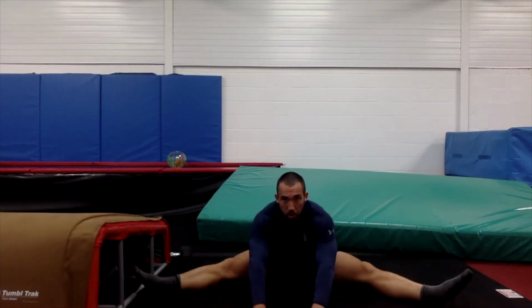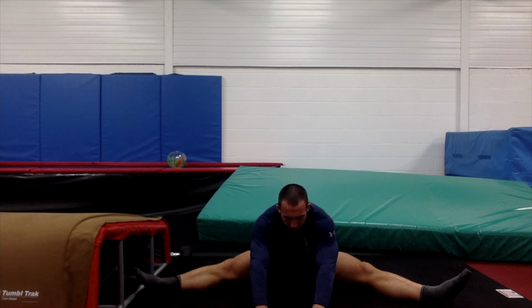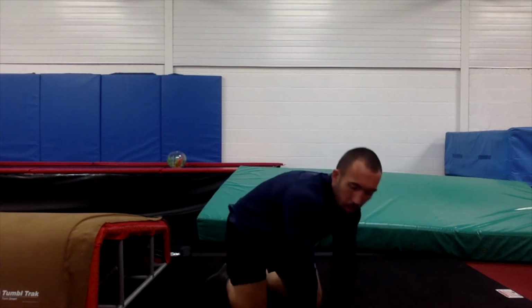Keep nice and wide, and creep them hands forward. With this one, we're trying to stretch the inner thighs, the hamstrings, and the back. Edge them hands forward to get a deeper stretch. Back and leave that there. Let's go. So upper body now.